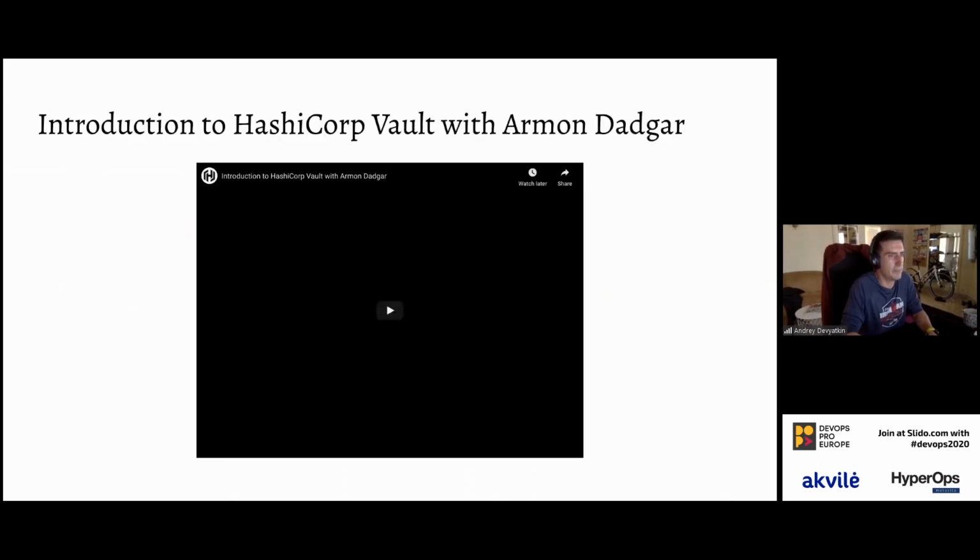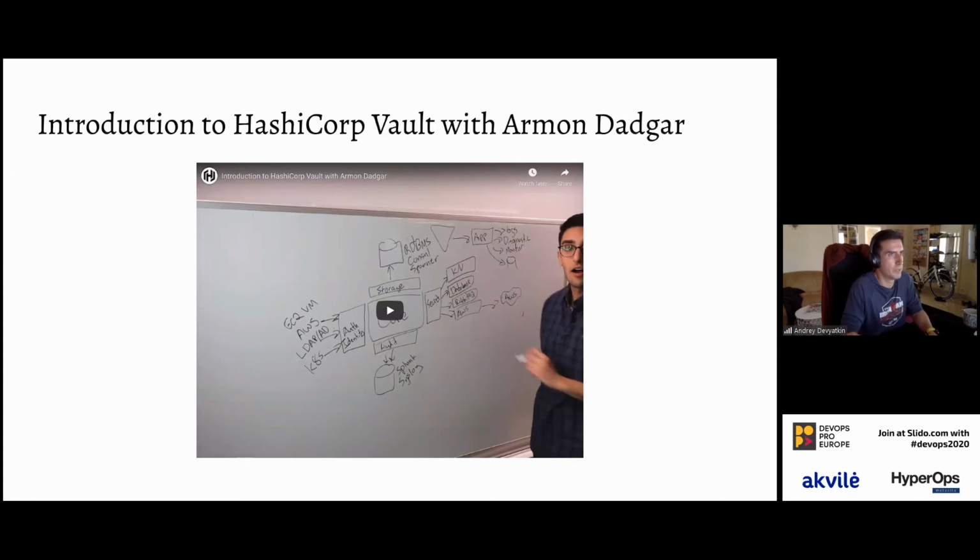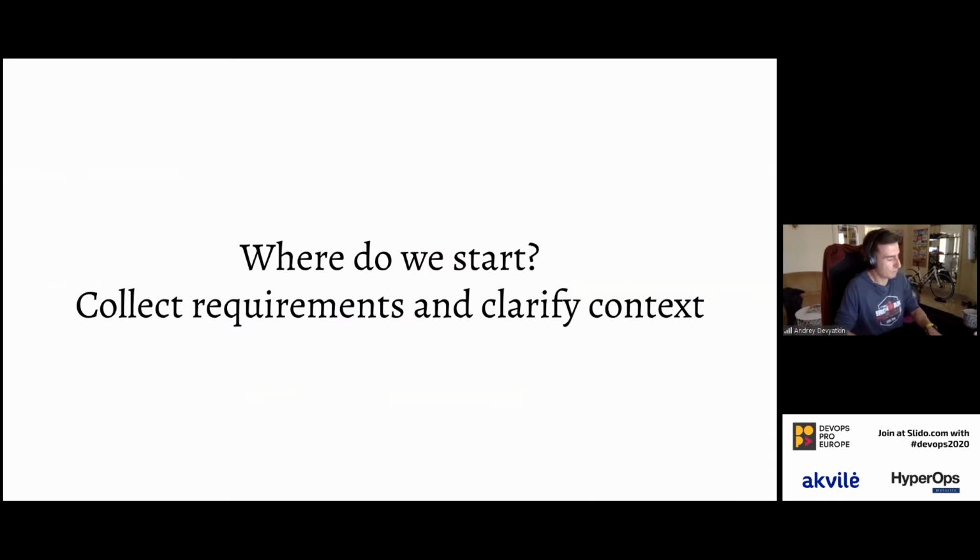If you're not yet convinced, there is a great video by Armon Dadgar, one of the co-founders of HashiCorp, explaining all of that in greater detail. I don't have much time to go into those details, but there is a video. Check it out. So, considering I've convinced you that it's a good idea to use Vault, and to use it with Terraform, well, about that I probably will have to convince you. But let's assume we are sold on Vault and we're thinking, where do we start?